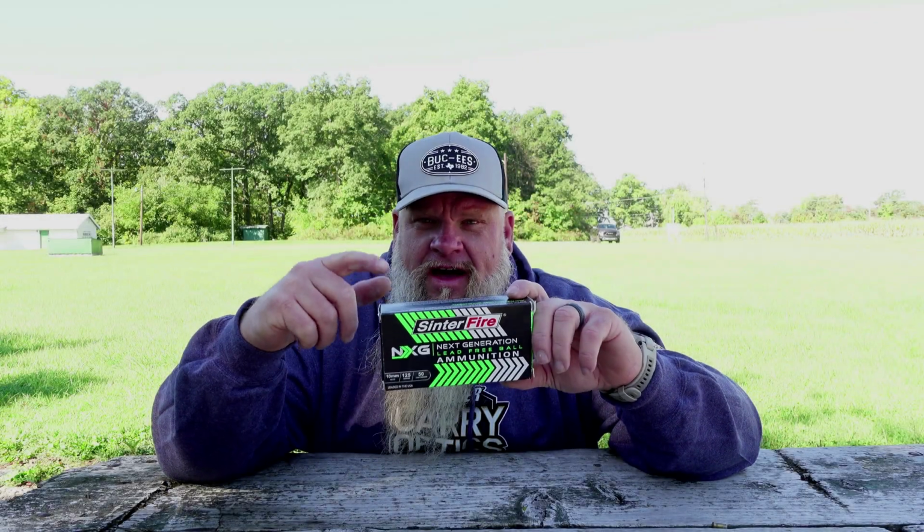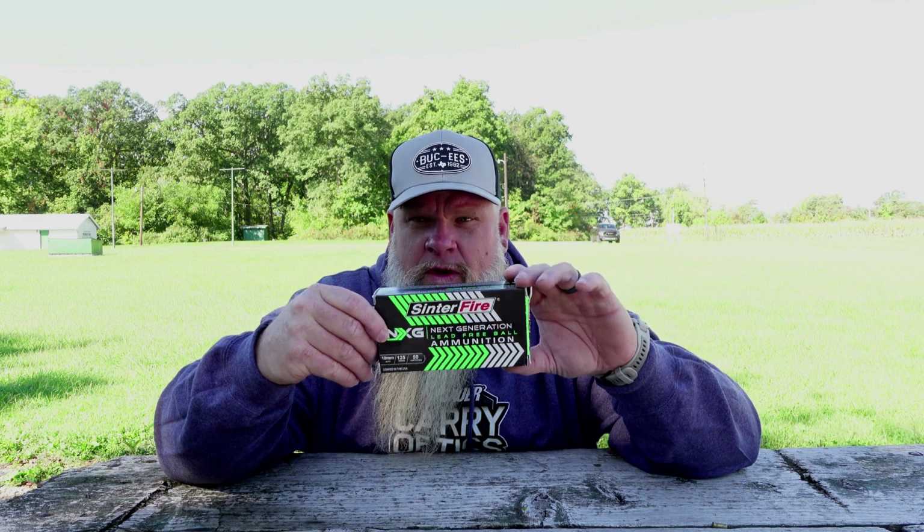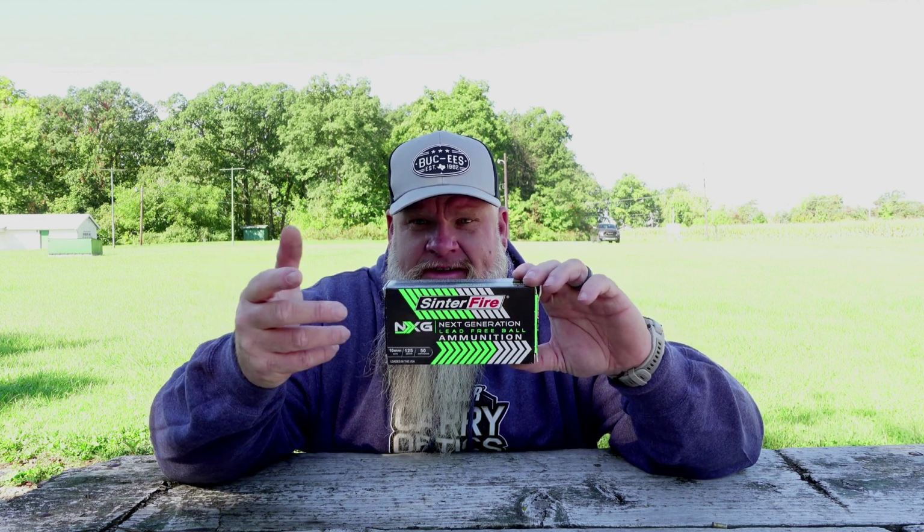Alright, my final thoughts on this Sinterfire 125 grain 10mm ammo. It's decent ammo. It groups nice. All 50 rounds went off. We didn't have any failure to fires. Nothing crazy happened with it. It ran good in the Glock. Ran good in the high point. So, decent ammo. Now, I looked these guys up online because I've never bought Sinterfire ammo before.